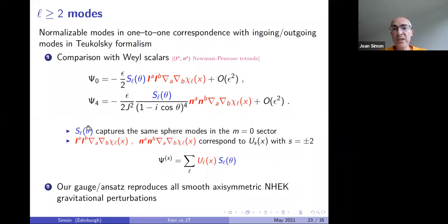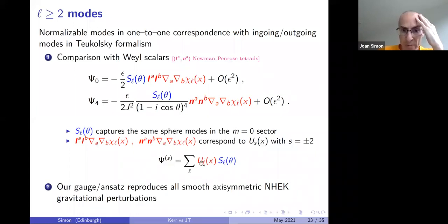My remarks are that for the subsector of axisymmetric perturbations, these associated Legendre polynomials capture exactly the same perturbations as people in the Teukolsky formulation. So in the Teukolsky formulation, you start with psi0 or psi4. That's this psi. You do separation of variables in the master Teukolsky equation, and you have some theta dependence. That theta dependence for m equals 0 satisfies the same equation as in our gauge. That shouldn't be surprising because theta has not been rescaled.